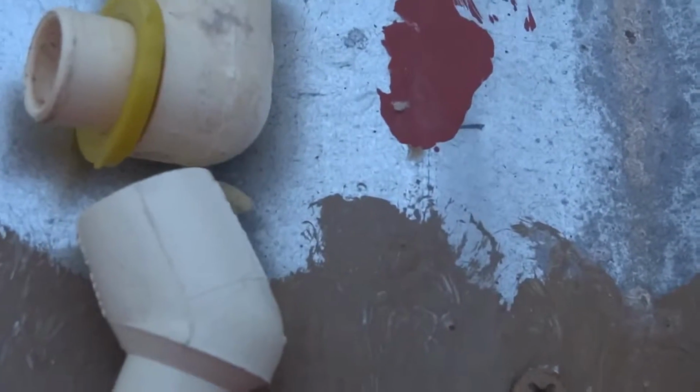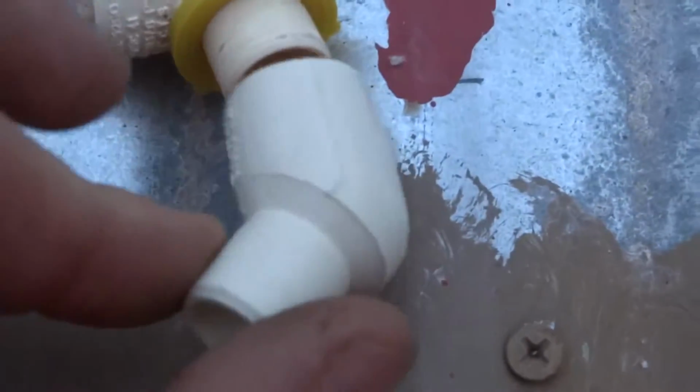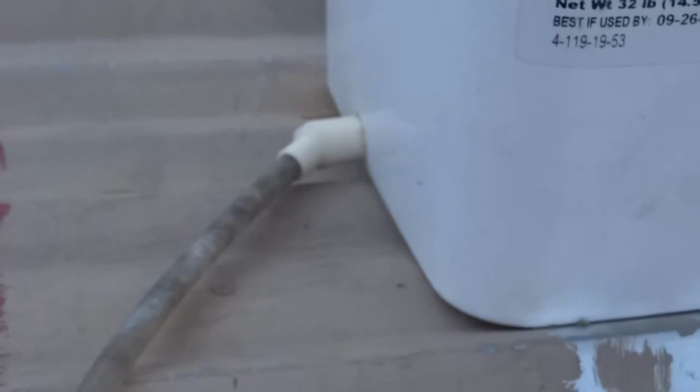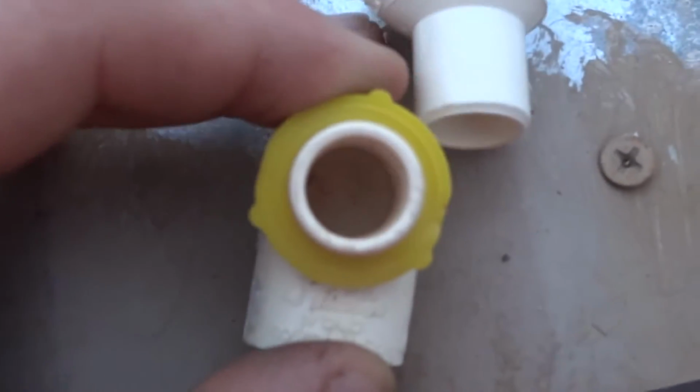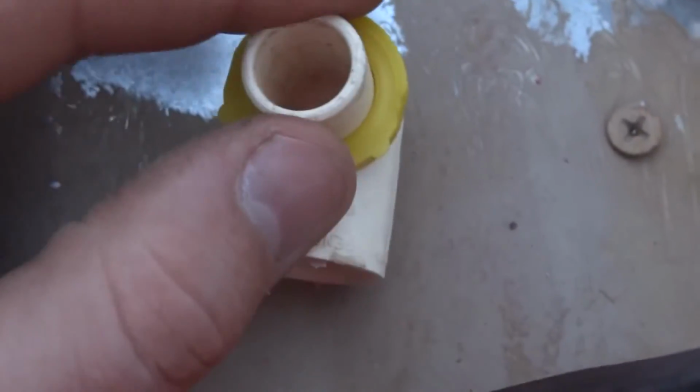I get a 45 just because I'm crazy like that. I like to get a 45. It kind of hangs off better when you hang them off the edge. See, that one's not hung off the edge, but when I hang them off the edge, the 45 sticks out a little farther. It gives it a little bit of clearance when you hang a bucket off the edge. So what I'm doing is I'm taking this and I'm actually knife cutting out a nice hole to match this. Trace it with the Sharpie, knife cut it out, slip that through the hole. Then on the outside of the bucket, I put this one on that side.